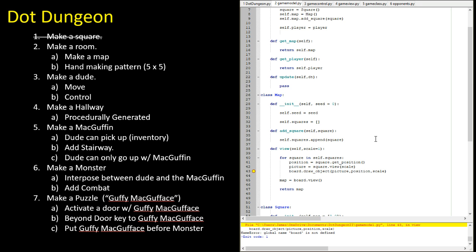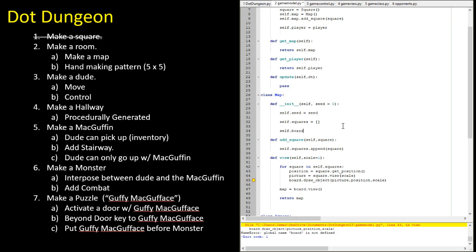Oh, I'm not sending a board. And I don't have the board that I'm not putting a board in here. So I can either have a board game view board.